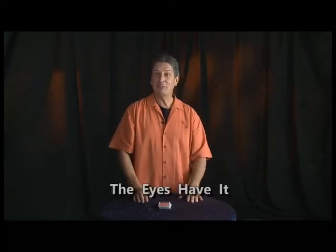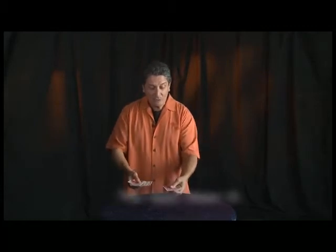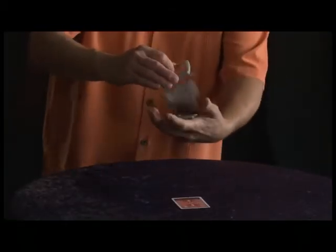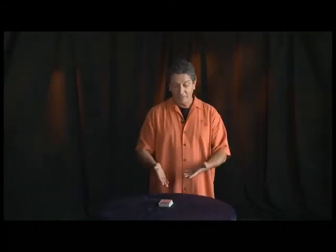Here's a wonderful trick called the eyes have it. That's what it's called, the eyes have it. What you do is you have a card selected, and as usual, you secretly turn the deck over, or you somehow get the spectator to turn their card over. When the card is replaced, you try to get it somewhere in the upper half. I try to put it about 10 or 15 cards or so from the top. You can leave it there, or you could shuffle it and put it anywhere, but when you're about to reveal the selected card, all you do is you cut it so that it's approximately 10 cards or so from the top.